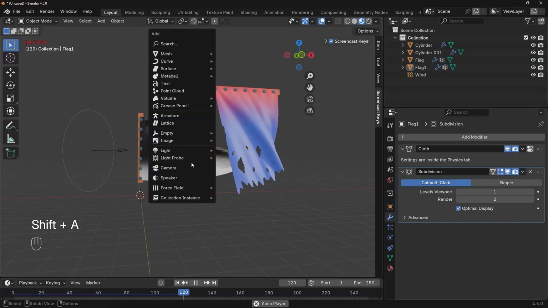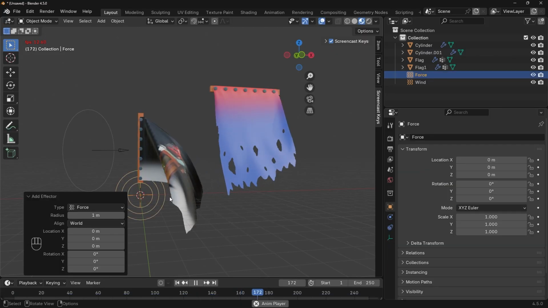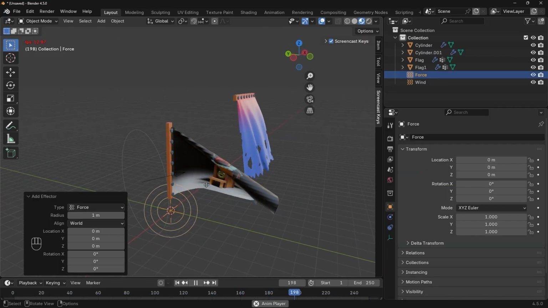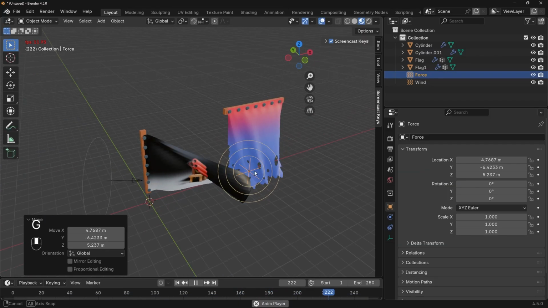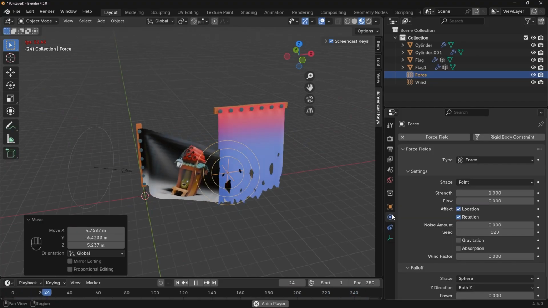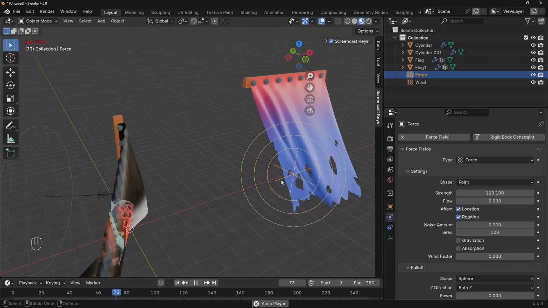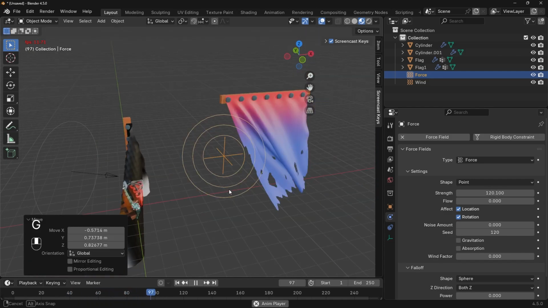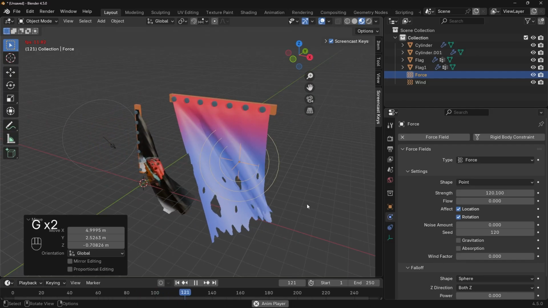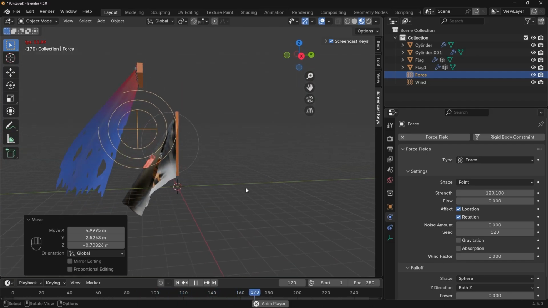Also, one cool thing. If you do a force field, a circular force field, you can actually move the flag, but increase the force field. Physics, where is it? Strength, just make it quite high. And now you are able to move the flag with a force field. So you can see it pushes the flag out.